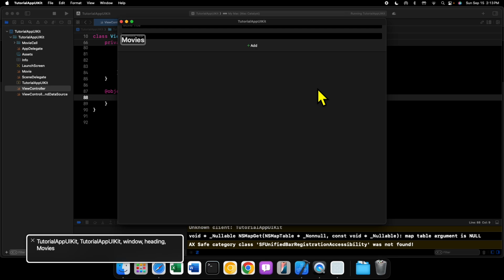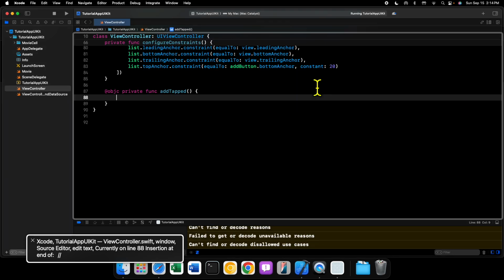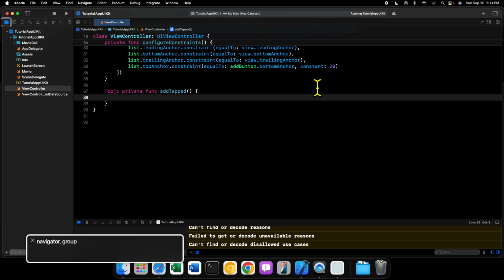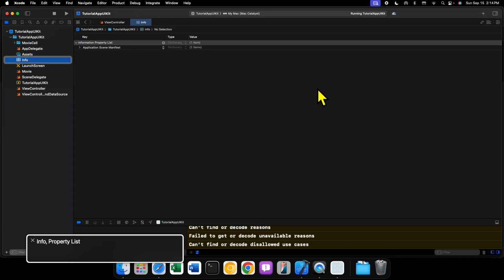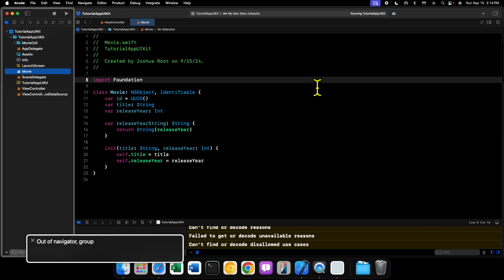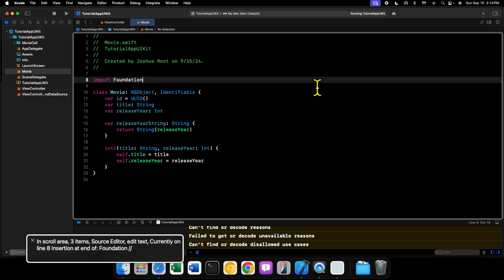It's meant to be a simplified example of what you might do in a real application. All right. So with that, let's go ahead and go back into Xcode, and let's also briefly look at our movie object so we know what we're working with. There we go, movie. So inside of movie.swift, this is what we have.